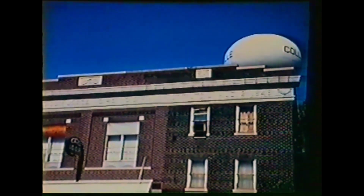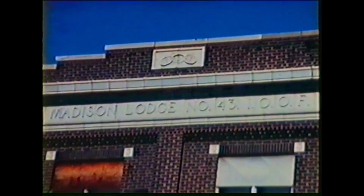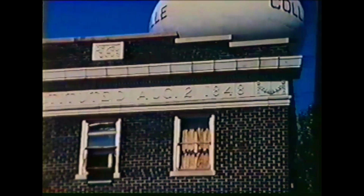Moving across Main Street, just one door down, stands the Oddfellows building. Like the Miners Institute, it's crowned with an elaborate cornice of terracotta with trim at the corners. The lettering proclaims that the local Oddfellows Lodge was instituted on August 2nd, 1848. A cornerstone in the section of the lighter brick reads the same. It's interesting to note that the original building was added onto about 40 years later with a darker brick. The window treatment on the left side is more elaborate. If we hadn't taken the time to look up, we would have missed all of this.